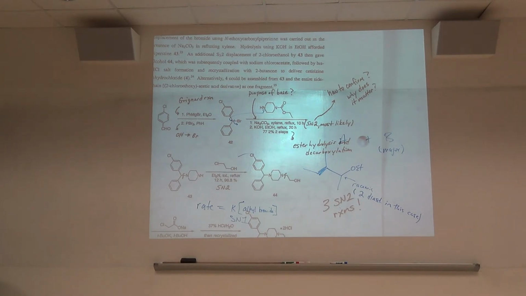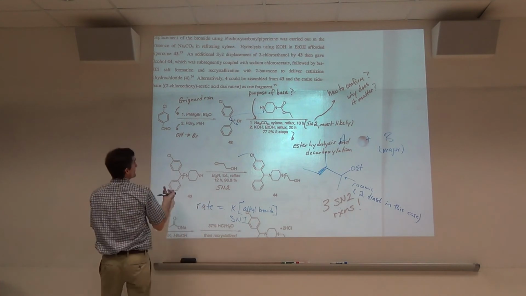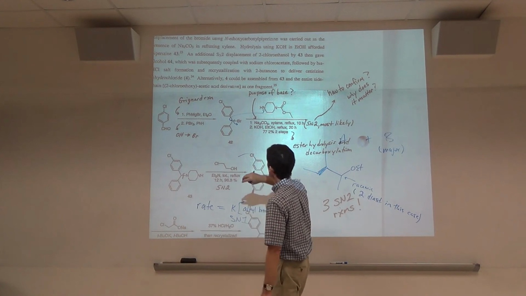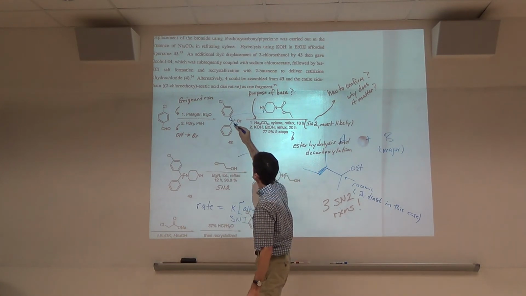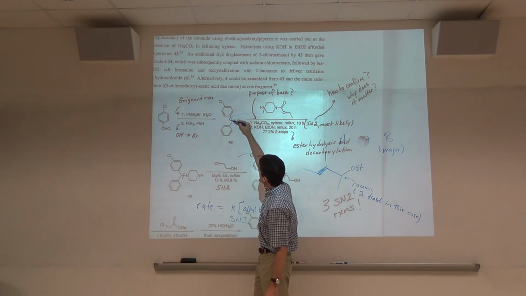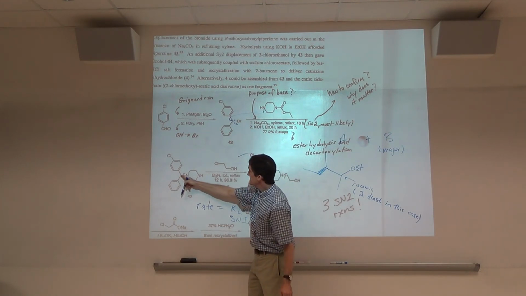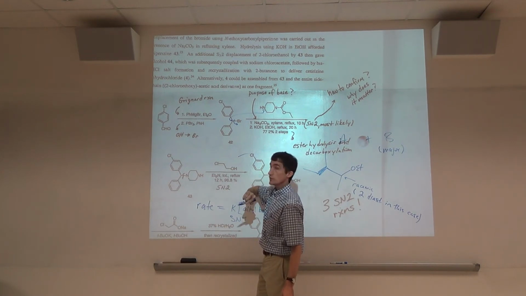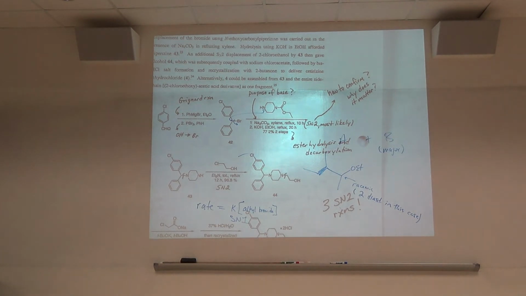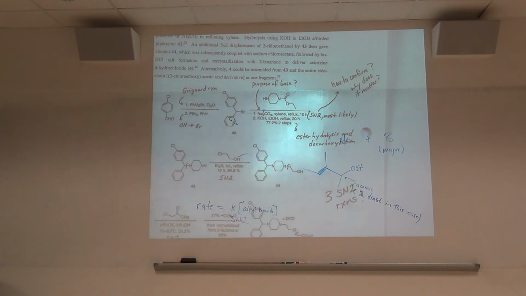Now, if I had some stereochemistry, I could use that outcome, but there's no stereochemistry shown up here. If that was R, I would expect S here. So I could use that. That's another way you could judge it. If it's SN2, you should be getting inversion. If you end up with racemization, your mechanism is probably SN1. Okay, so that's a couple of ways.